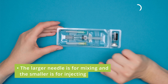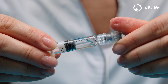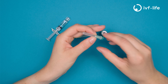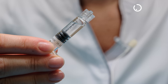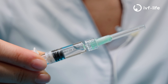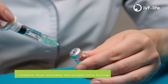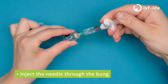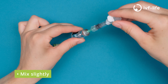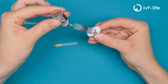The larger needle is for mixing and the smaller one is for injecting. We take the vial of water and remove the protector. We also remove the protective cap from the vial of powder and then locate our larger needle — in this case green, though this may vary slightly. Push on and screw the needle into the syringe and remove the protective cap. Then we take our vial of powder, push the needle through the grey bung, and inject all of the water into the powder. We mix slightly to make sure the powder and water are fully combined, then withdraw the medication back into our syringe.